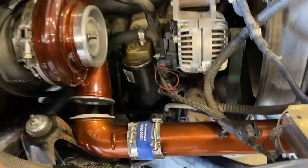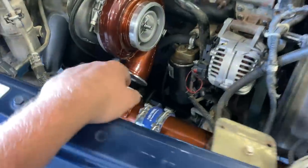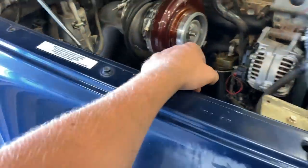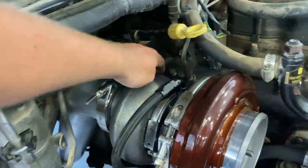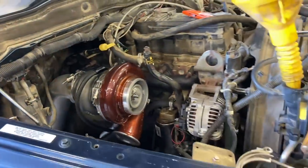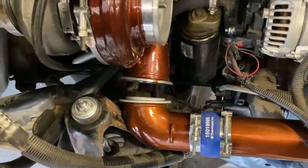Just got back from bailing for Zach. He was kind of working on this while I was gone. He's getting this all hooked up to the, this is the intercooler. Just about got done. Just got to get a clamp on there. They sent us the wrong one. And then when we were doing the other one, we were taking the EGT hookup here out. It broke, so we got to get one of them, but I think we can run it without. Then we got to get one clamp here. So we're getting real close to firing her up.